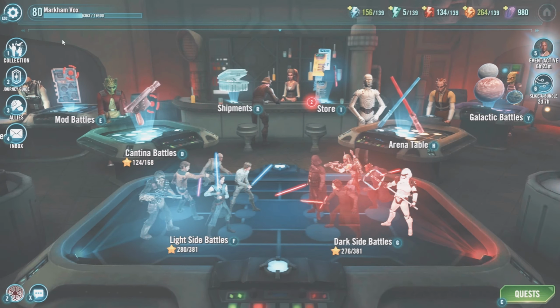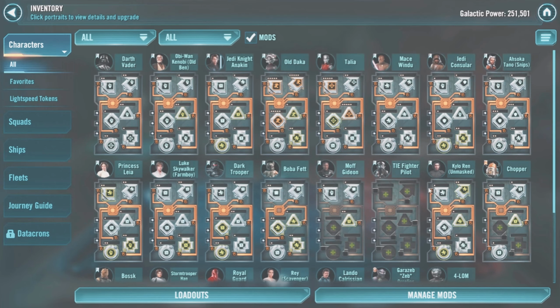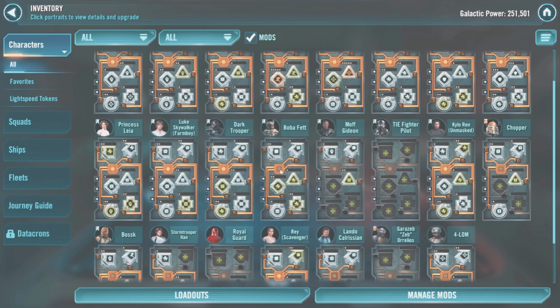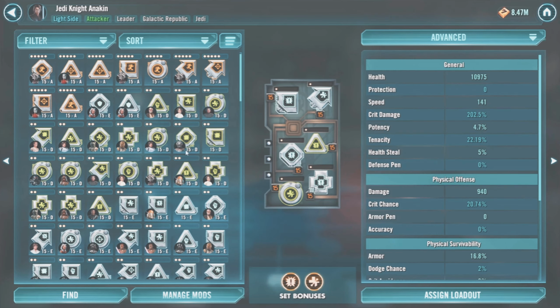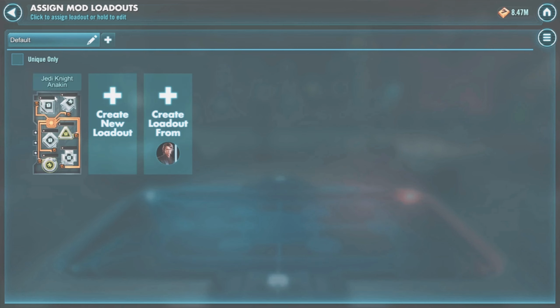Now, I will tell you one other thing about mods. Let's look at Anakin, light side attacker. I could assign a loadout. What is a loadout? I already have him saved. I can create a loadout. Then I can go back and switch between different loadouts for certain people.